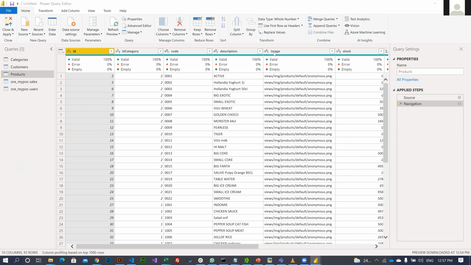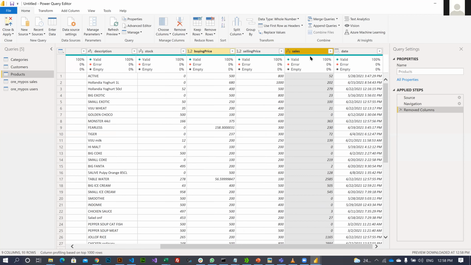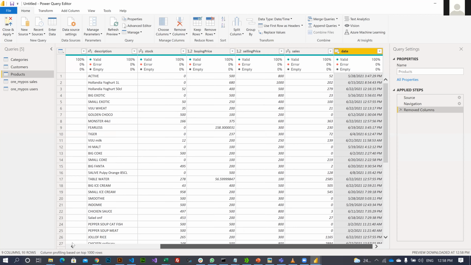So I can easily check my tables under image, click on it, go to remove column, and remove this column. Let me go to buying price, selling price, and so on. Every other thing is okay. We need all these ones. So we are good to go.